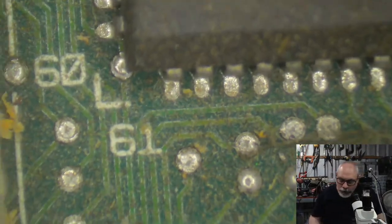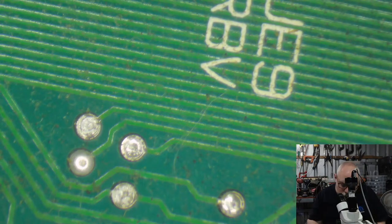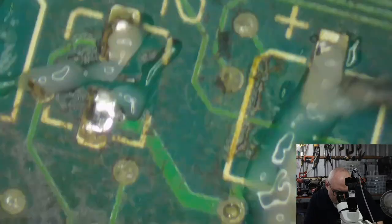Okay, so we're getting along here. I think I've got four more to clean up, and then we can move on to the next stage in this exciting episode.